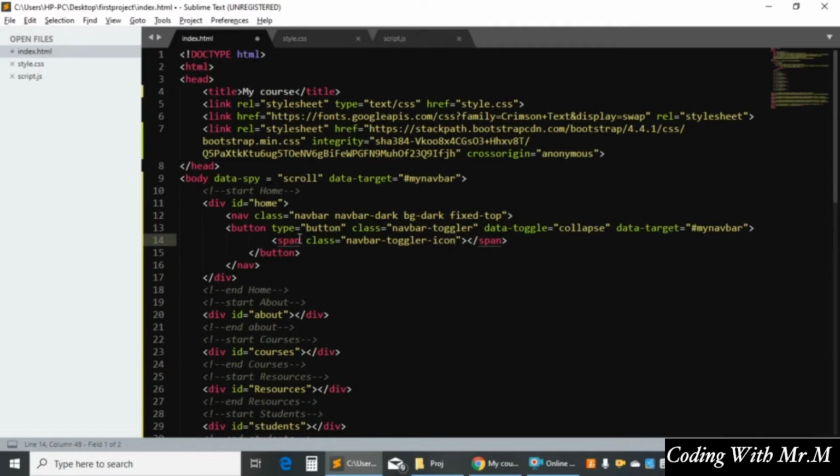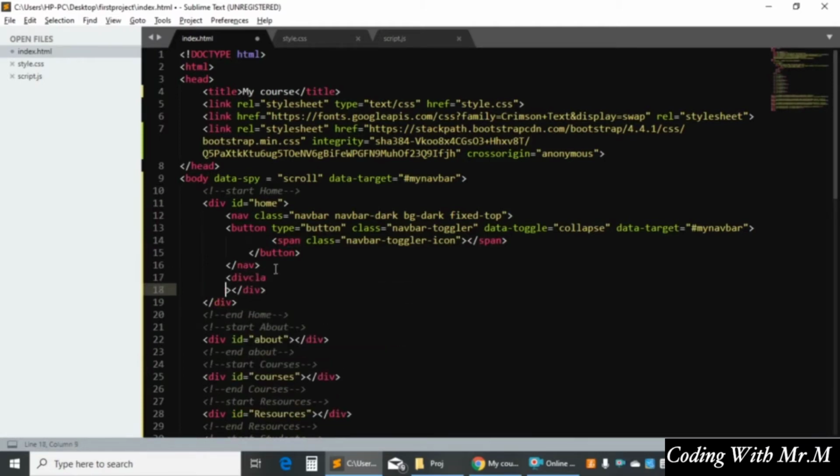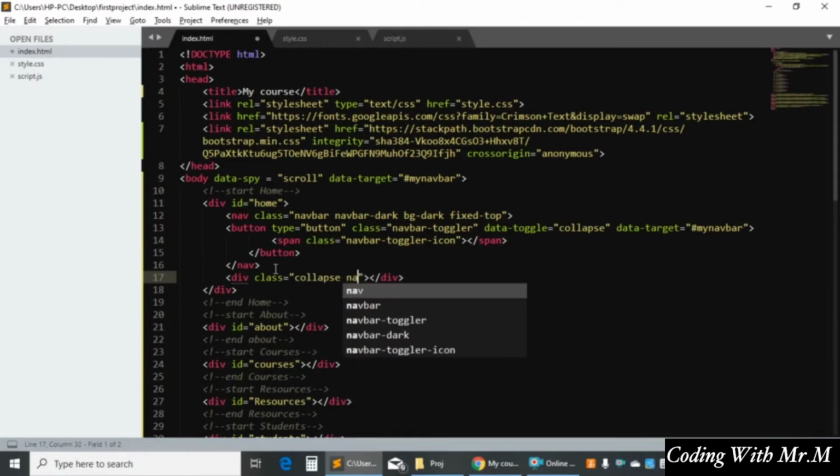Okay, now we have span, button, nav, and after the nav I'm going to create my div with class collapse, and let's write over here navbar collapse.